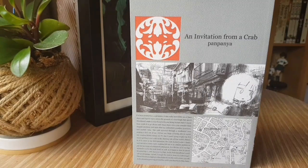A lot of the actual events in this book are very surrealist and would never actually happen in real life, but I feel like the themes of it, or the feeling of it, are very relatable and reminiscent of when you are in a place at a time you're not usually there, even if it's a familiar place. It can be a little bit unnerving, and you realize things you've never noticed about that area before. You discover things. And so with that, we are invited on this journey with this character.